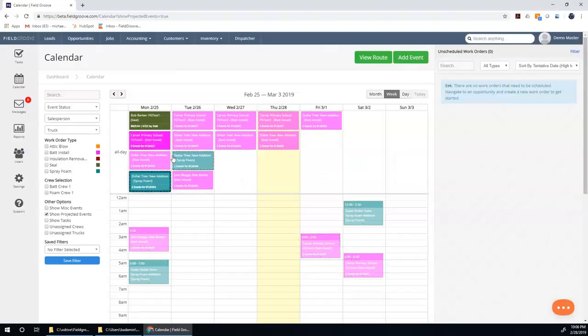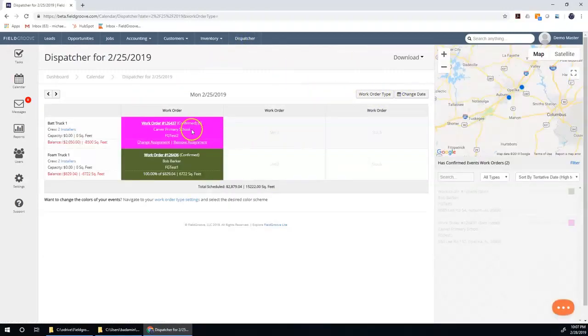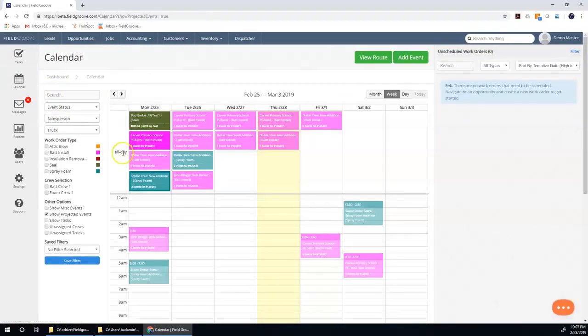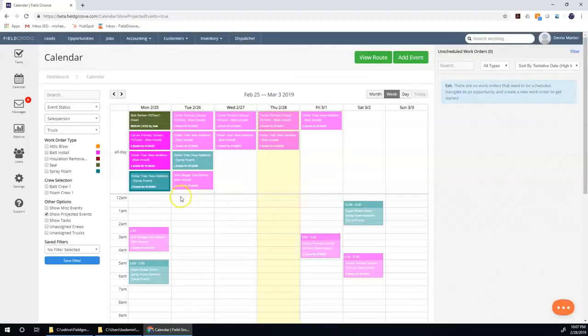Now that we added a crew to these 2 jobs, you will see that they have been assigned on the dispatcher for the 25th. Job 1 and Job 2. So remember that we have a total of 6 jobs pending on the 25th. So let's go mark the remaining jobs as confirmed and ready for assignment, and then assign the remaining trucks and crews. I'm going to quickly confirm the remaining 4 jobs for the day.